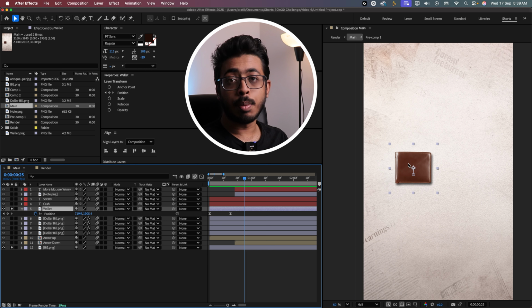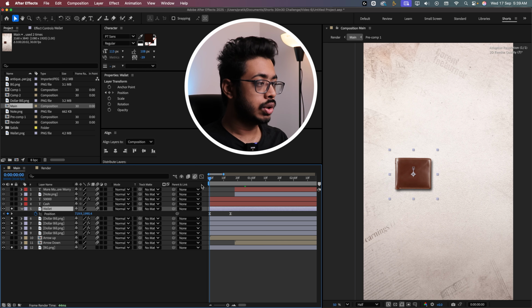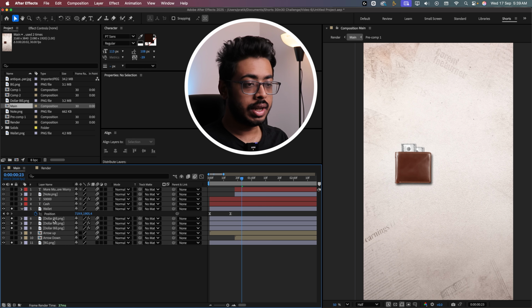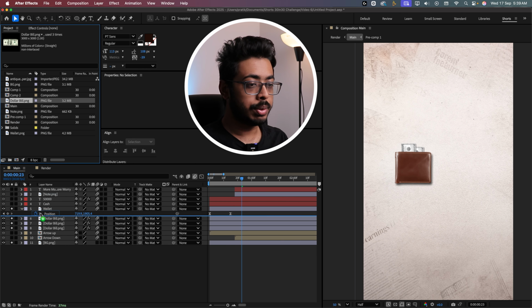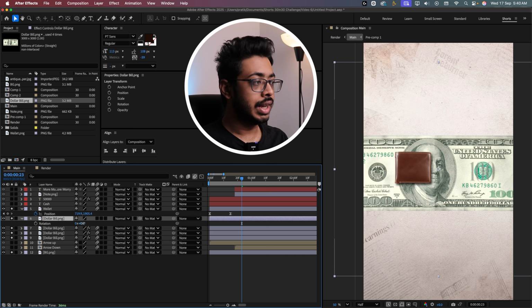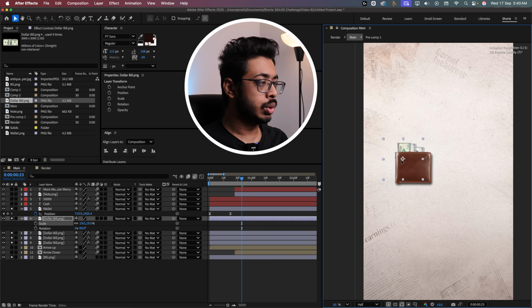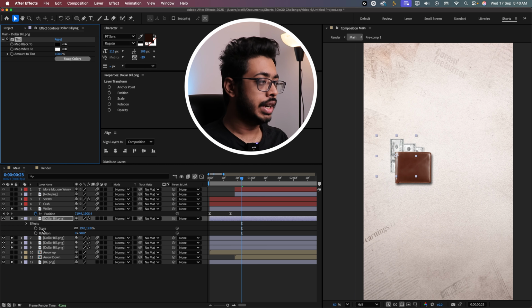Next, we have the dollar bills popping up from inside the wallet. To create those, let me show you. So we have these dollar bills which are coming in one by one. See, like this. If I press on U, again it's simple keyframes in position. Let me delete one and create it again for you. Just drag and drop it over here. Press on R, rotate it like this, holding S, make this small. Again we have to change the color. To do that, we can search for tint and add it on top of it.